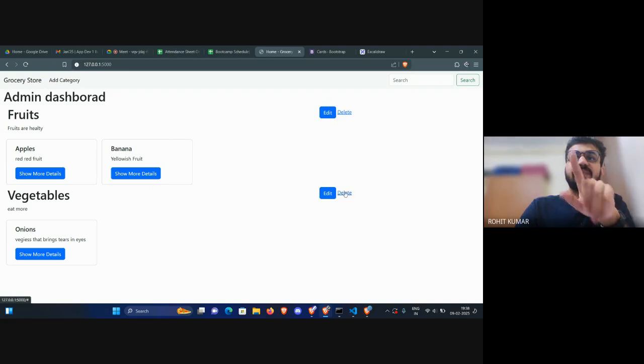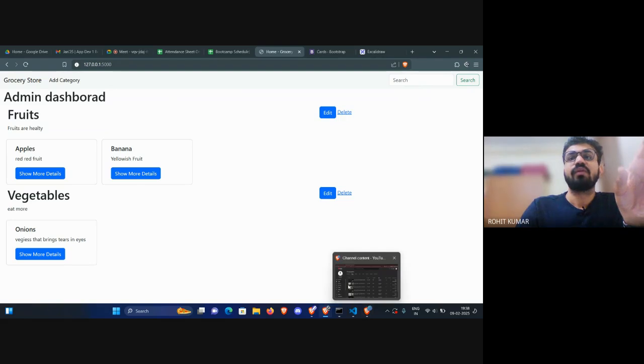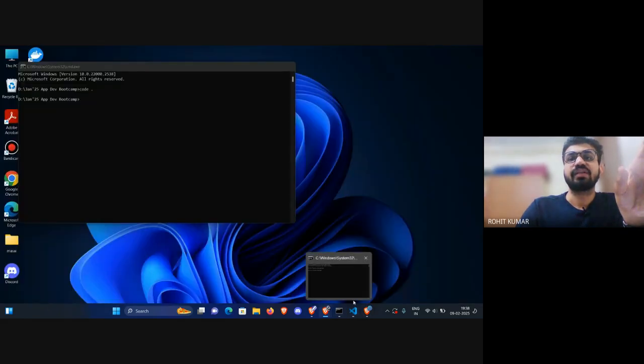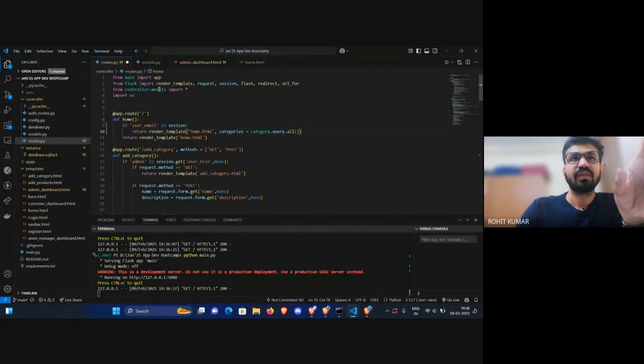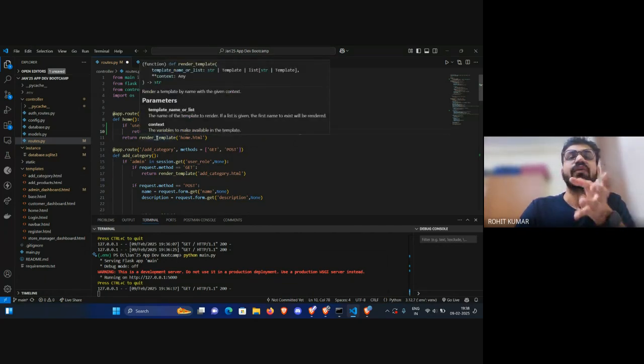Similarly, if you're clicking on this particular delete button, it should just delete vegetables as a category along with its associated products, but it should not affect the fruits. So we have to create our endpoints in such a way that they are specific to a particular category. So in the URL, we're going to pass the category ID as well.